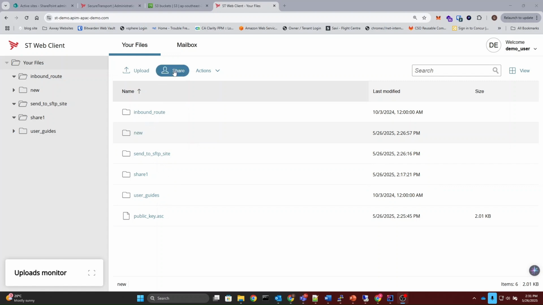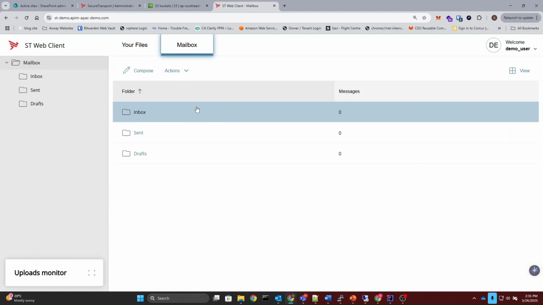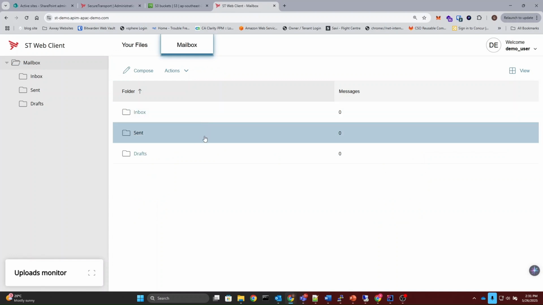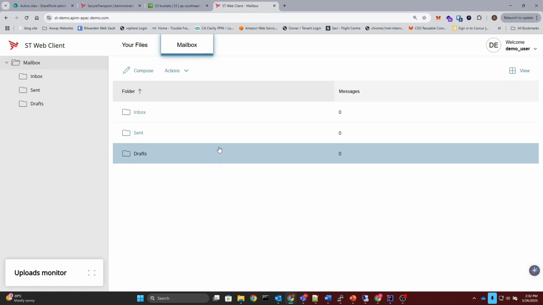Okay, let's have a look at the other main tab up at the top here, the mailbox tab. This is what we call our ad hoc file transfer capability, and this gives the user the ability to send files to a potentially unknown recipient. So you've got a use case where your internal users need to mail out a sensitive document to a third party, and we don't necessarily have a record of the third party or have them enrolled on SecureTransport. This is a self-service capability that gives your users the ability to establish that short-term interaction for file transfer.